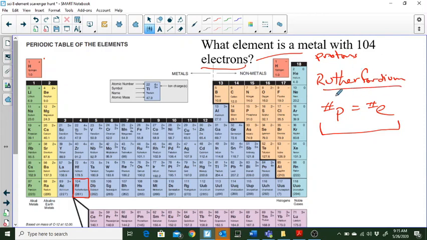Now, if you're paying attention, we talked about Dalton, Thomson, Rutherford, and Bohr. This element, Rutherfordium, is named for Ernest Rutherford, who gave us so much information in terms of the makeup of the atom, the gold foil experiment, and so on. He was honored by having an element named after him. There's not one called Daltonium or anything, but there is a bohrium.